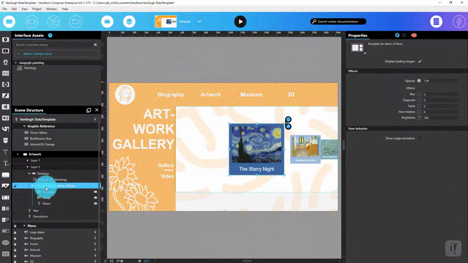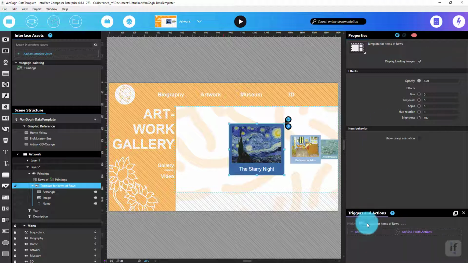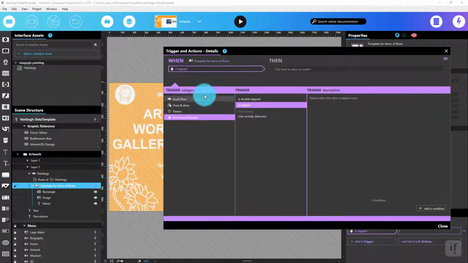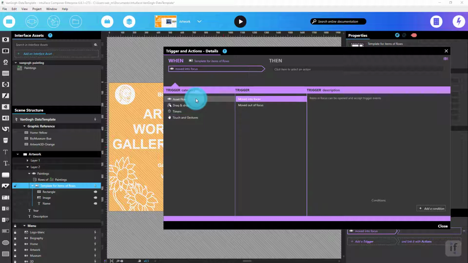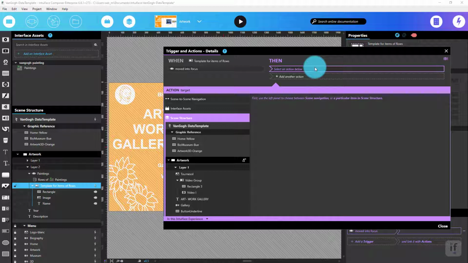Selecting the template itself, not the collection, the template. You can add a trigger, and because the template is a child of an asset flow, you will see these two triggers, moved into focus, out of focus. In this case, we want to do something when the template is moved into focus.